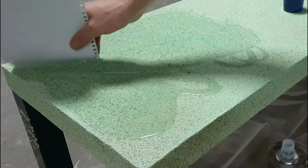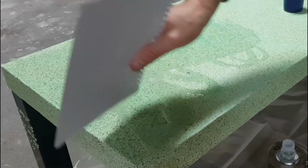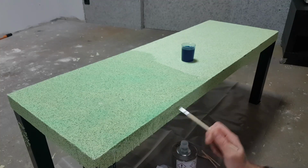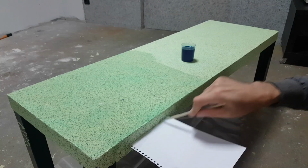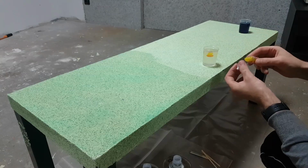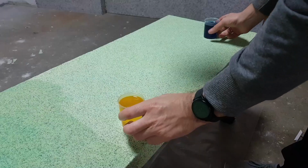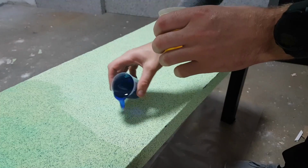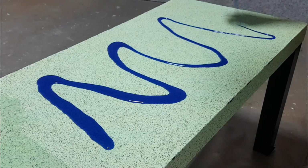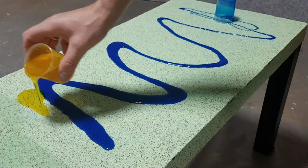So we just simply spread epoxy all over the surface, on the edges, smoothen it with brush. On the other side we mixed blue and yellow colors and made a very colorful and nice table.